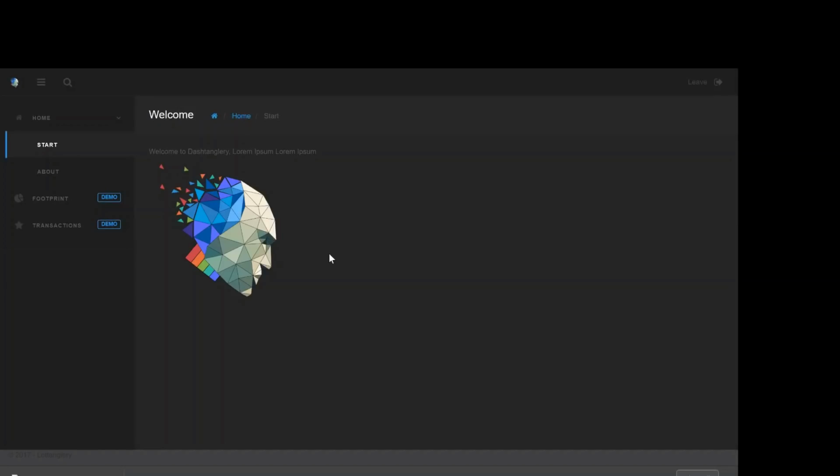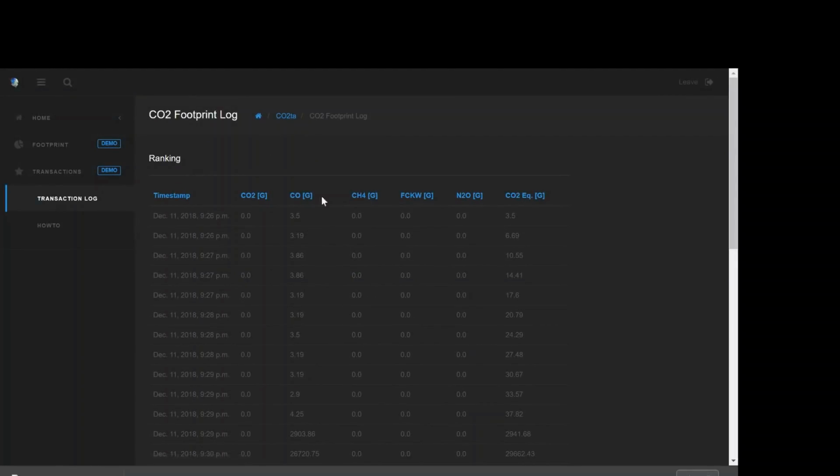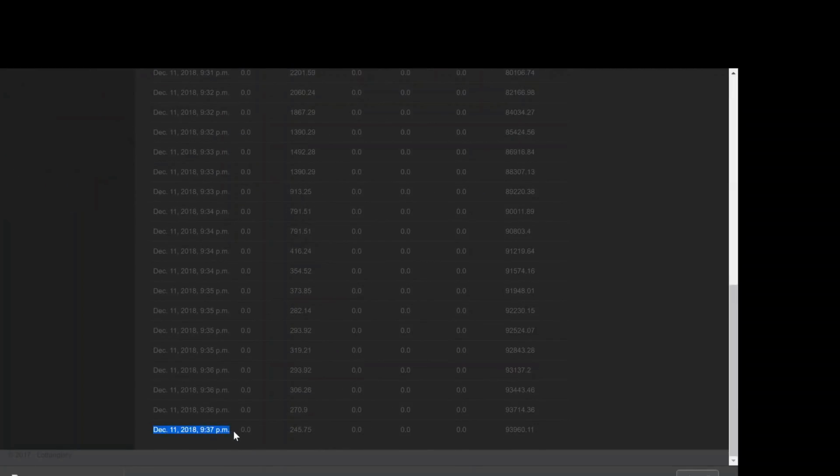So I'm sitting in front of my computer right now, and what you see here is a dashboard of the server. The server has the task to crawl the tangle for new transactions, where the message is stored in an encrypted way. The first step is to decode the message. Afterwards, a parser decrypts the message and writes all the data in an SQL database. So we see all the transactions which came from the experiment we just saw, and the experiment lasted about 10 minutes from this timestamp to this timestamp.